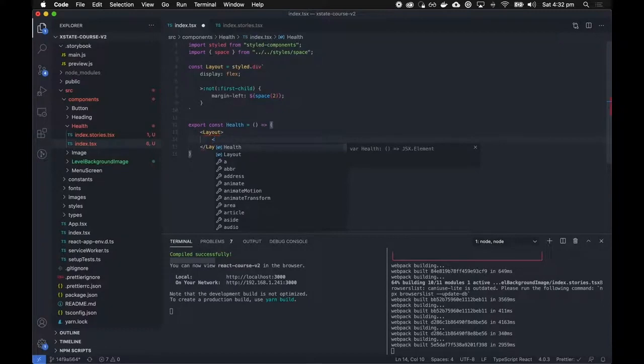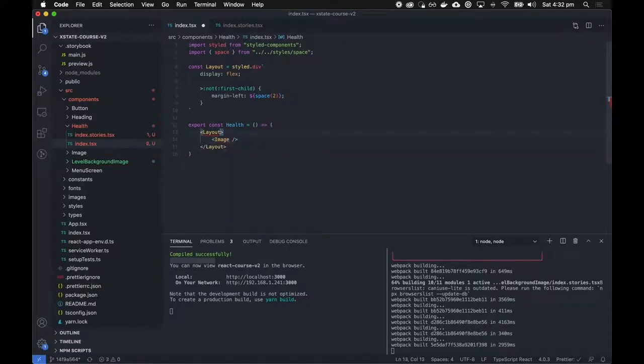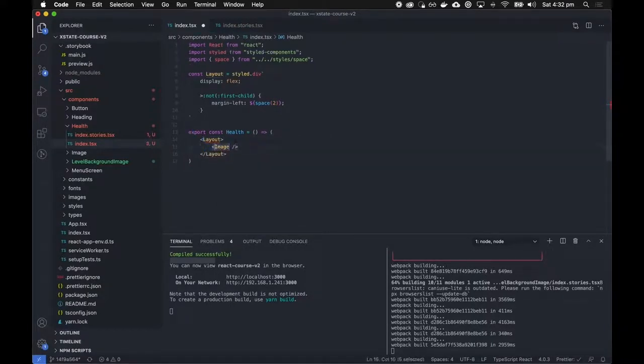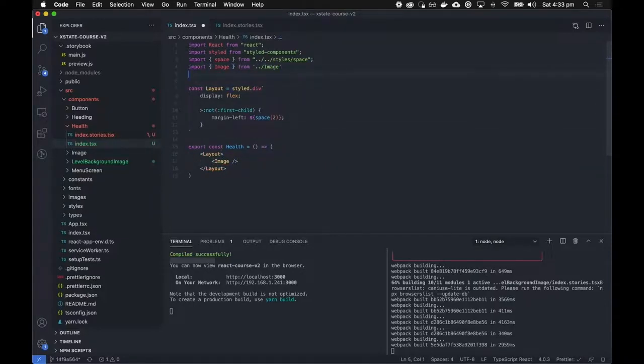So we'll use our image component. Need to import React, and then our image component isn't auto importing for some reason, so import image from image. Okay, and we need to import our heart picture.